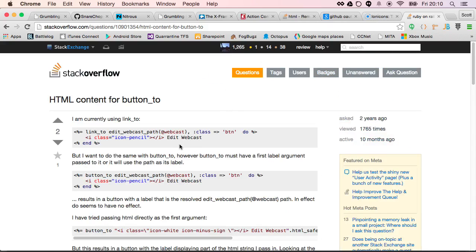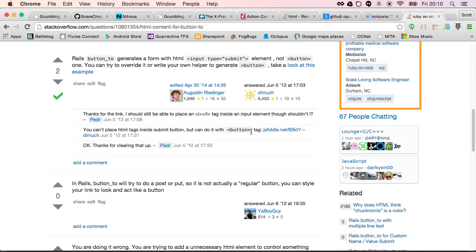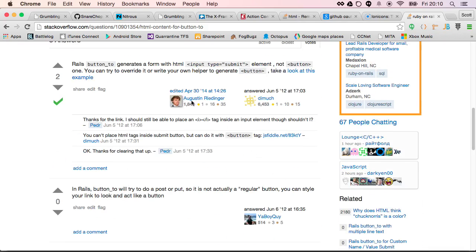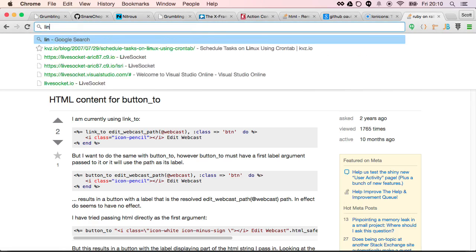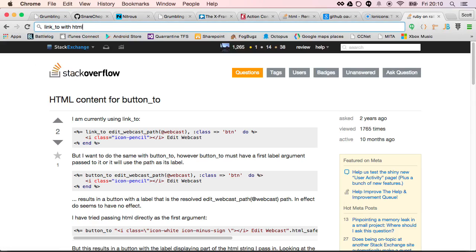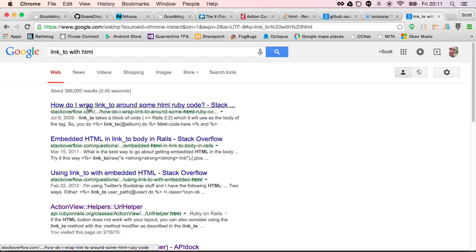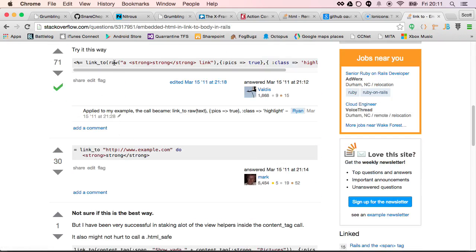Okay, so we do want to link to. That makes a lot of sense. So what we need is link_to with HTML. So we can just say raw and then place whatever.